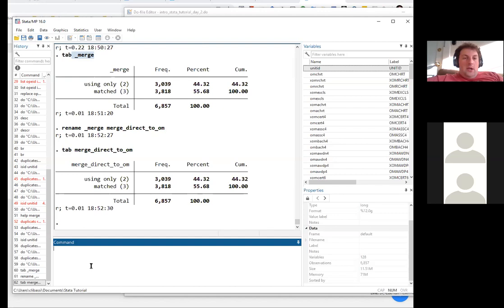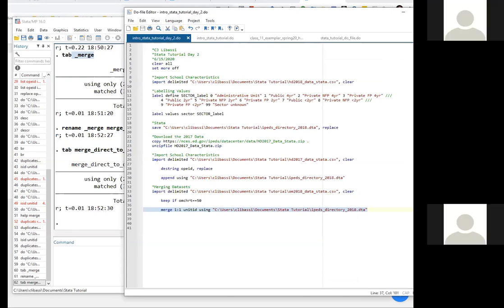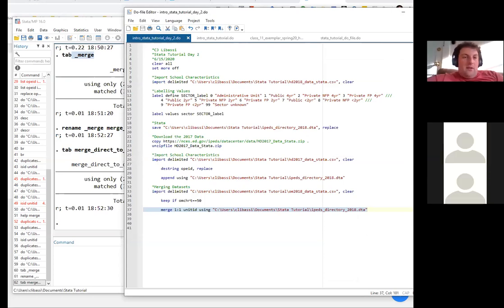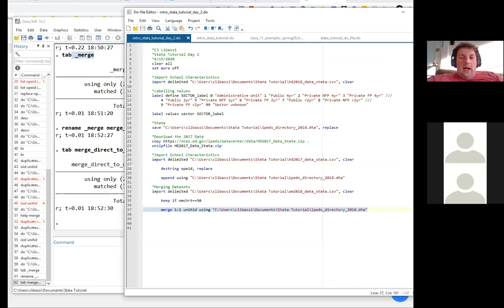Okay. Were folks able to execute the merge? I'll bring the code back up. Man, you guys are so good at the emojis now. Nancy, I see that raised hand. I appreciate that too. All right. If folks want me to stop and pause, I'm glad to do that.